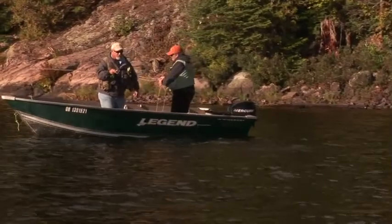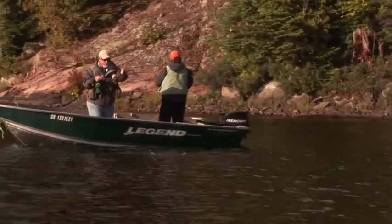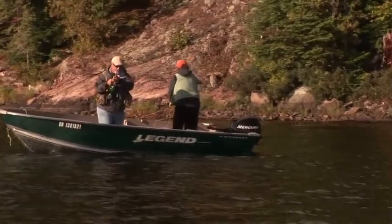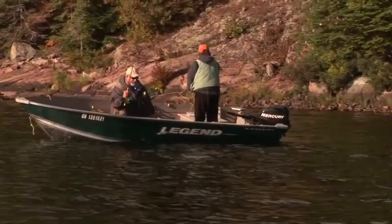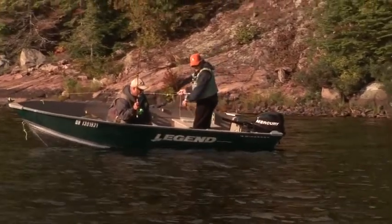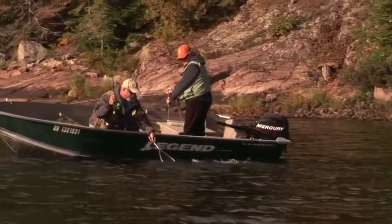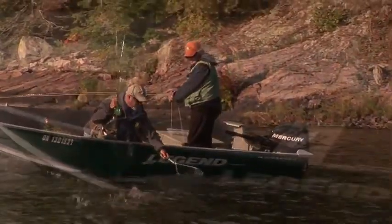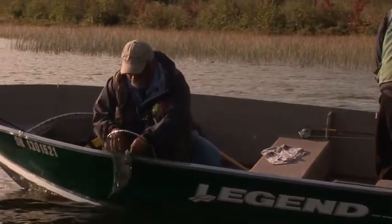When they told me how good the fishing was up here, you know, everybody brags on their own area, but they weren't kidding this time. The fishing is absolutely spectacular here. And let's see if I can get this guy up and show the camera. There's your net there, buddy. Yep. Yeah, I think I will use a net. There we go.